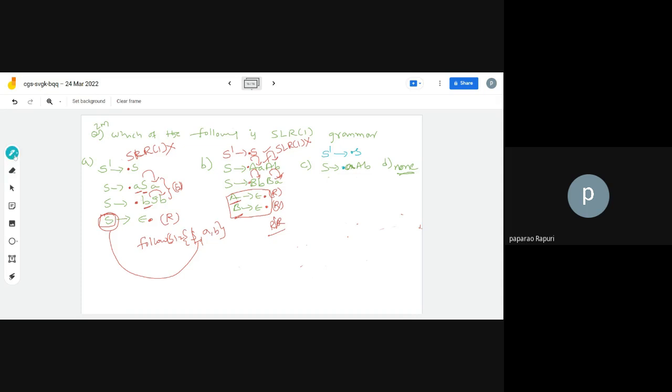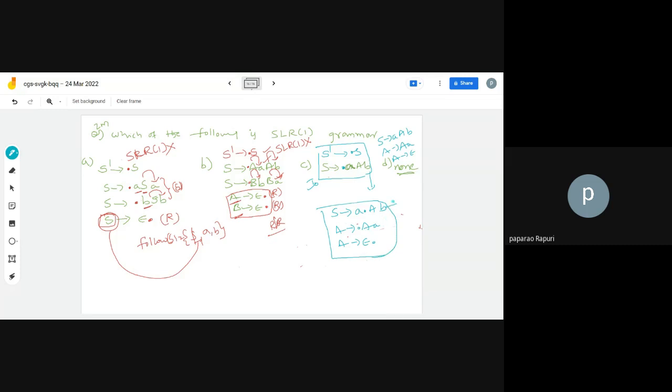Okay, sorry. I'll write S derives A B, and A derives a, and A derives epsilon, sir. This is the grammar. From this grammar, I have taken I naught. Here, this is goto, this is shift. So no problem. If I expand, S derives small a dot capital A B, and here A is deriving a, and A is deriving epsilon dot. Here it is goto, here it is goto. So no problem.